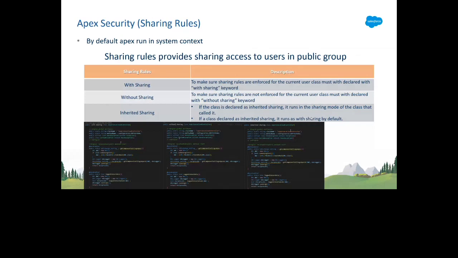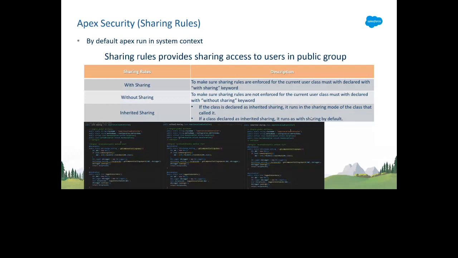Umar is right. I think by sharing rules, you grant access beyond your OWD. That's it. So, Usman, am I audible? Yes. See, when we are saying sharing rule, Salesforce is providing a user access to that record through the sharing rule, which the user may not have explicit access to.